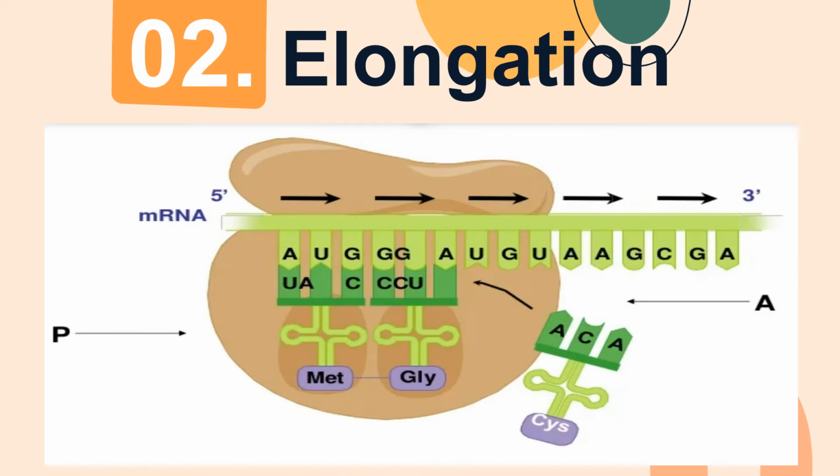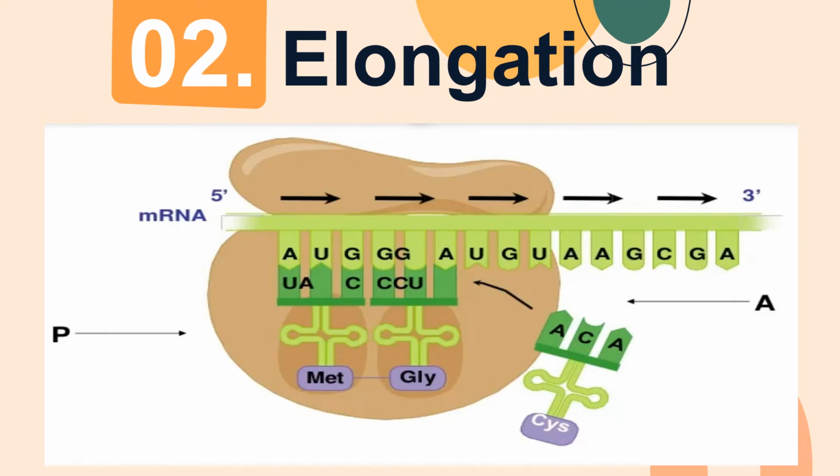The next step is elongation, or simply what we call the extending of the chain. During this stage, where the amino acid chain gets longer, the mRNA is read one codon at a time, and the amino acid matching each codon is added to a growing protein chain. Once the tRNA carrying methionine binds to the start codon, the large subunit joins the small subunit, and the elongation stage of translation can begin.